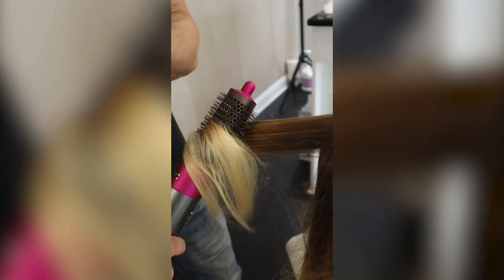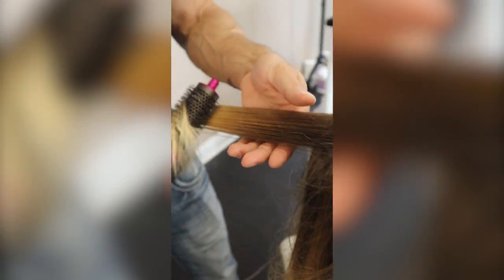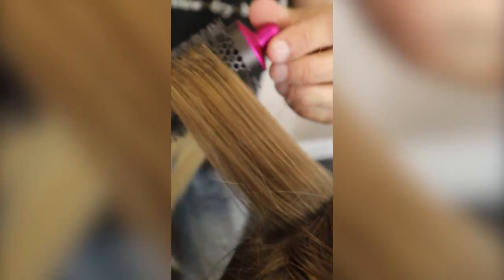The first thing we tested was the heated brush attachment. We immediately noticed that the Airwrap took much longer than the Revlon. It was also really obvious that the Airwrap left the hair frizzier and duller. And sadly, there really wasn't much comparison.